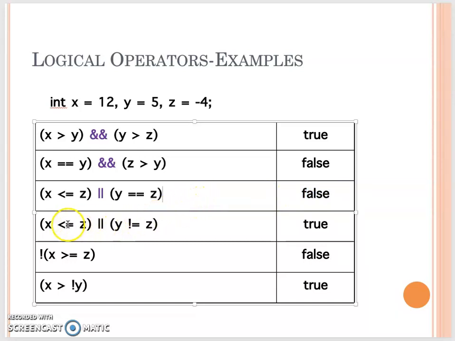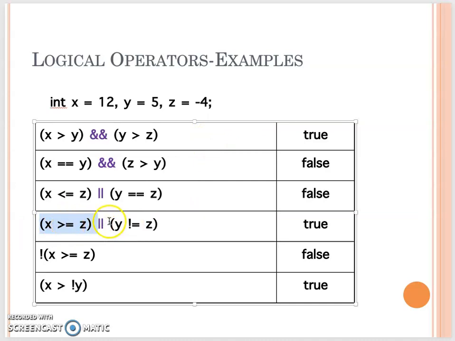Same thing, let me change the next one. The next one is also the OR operator. What I want to show you is, we check the first one, x greater than or equal to z. 12 is greater than or equal to -4, so this one is true.